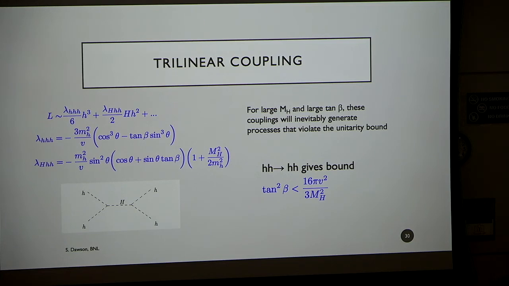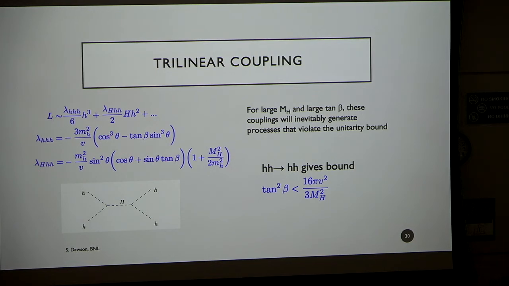For example, since I have two Higgses now, H is the standard model guy and big H is the new Higgs, I now have couplings which look like H cubed, which I have in the standard model, and I have couplings which couple two standard model Higgses to one new Higgs. So I can get lots of new information about this. For example, here are the couplings written in terms of these cos squared and sine squared. So this is a standard model guy. If cos theta is 1, you get the standard model result back. Okay, so that's good. So here's the coupling to the heavier guy. Here it is, mh squared sine squared theta.